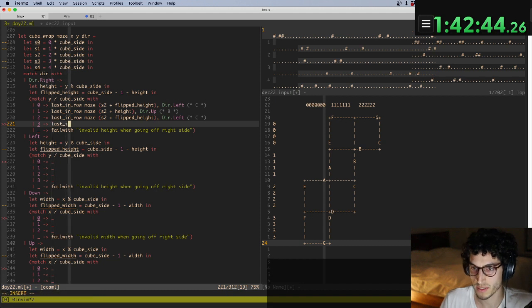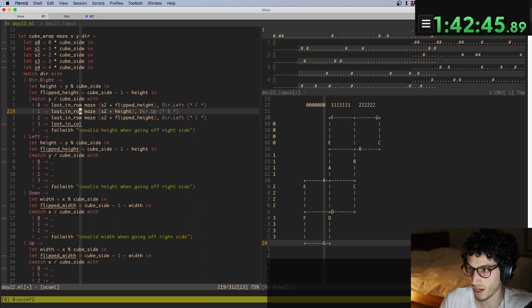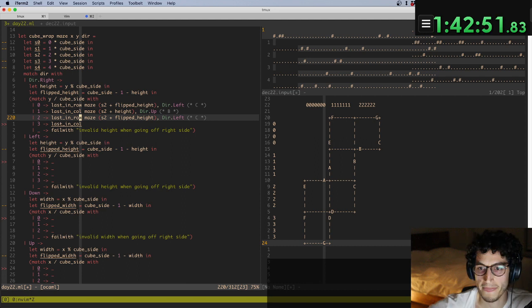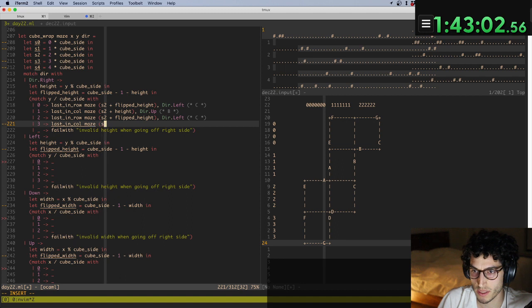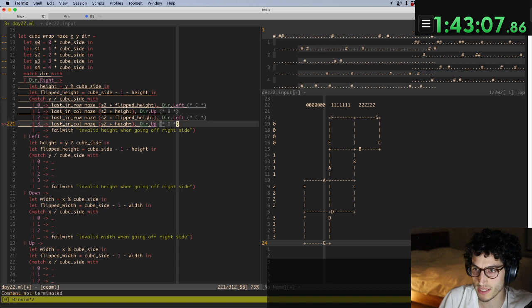You will be going last in col. Yeah. 1. Last in col maze S2 plus height dir dot up, and that is D.